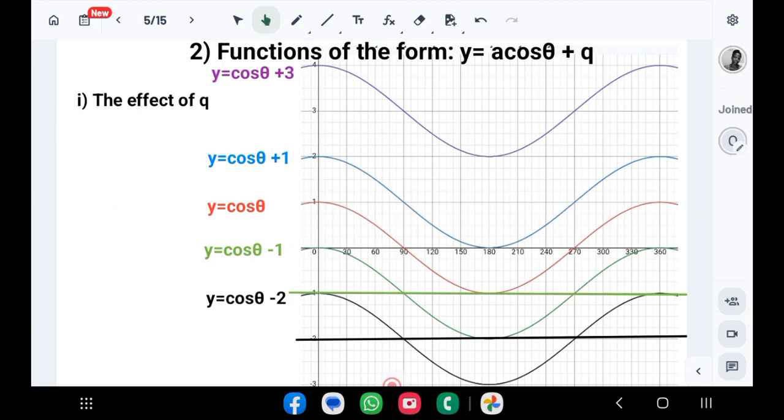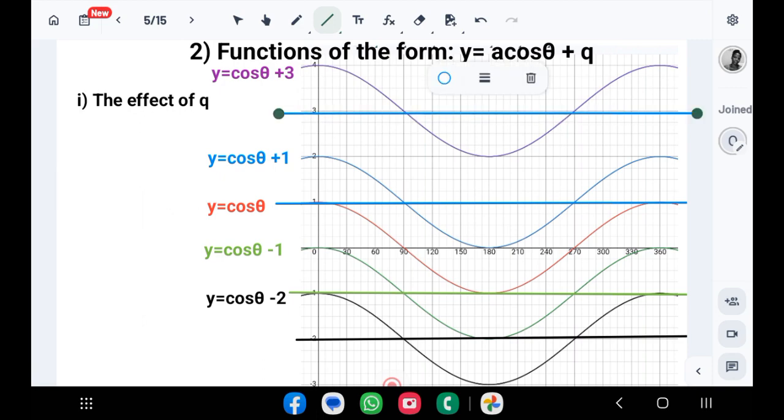You can have the resting point of the blue graph over here because it was shifted 1 unit up, so you go from the x-axis, shifted 1 unit up, and that will be the resting point of the blue graph. Let me shift it there so you can see. So that is the resting point of the blue graph. Let's make it blue. And the resting point of the purple graph, the q is 3, so it means it was shifted 3 units up from the x-axis. So we count 3 units up, 1, 2, 3, and that is where the resting point of the purple graph is now moved to.